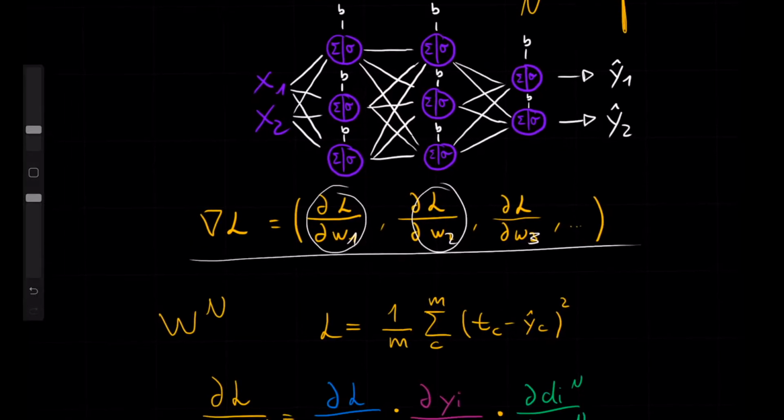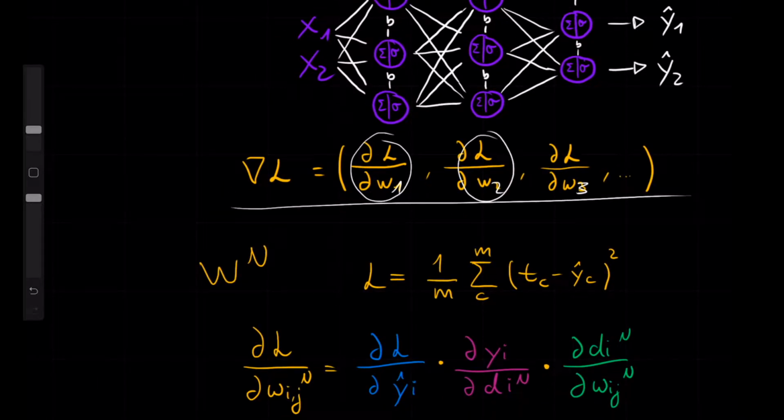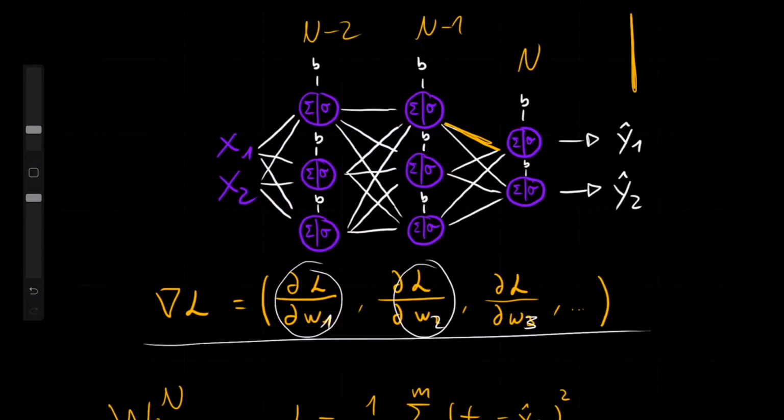Okay, back to our weight. Besides the superscript, we also have two subscripts, the i and j. These indicate which neurons the weight is connected to. Their order is a bit counterintuitive because the i refers to the right-hand side neuron. So for example, if we're considering this weight here, then the i refers to this neuron and the j would refer to this neuron here. So we have to remember that they are switched.